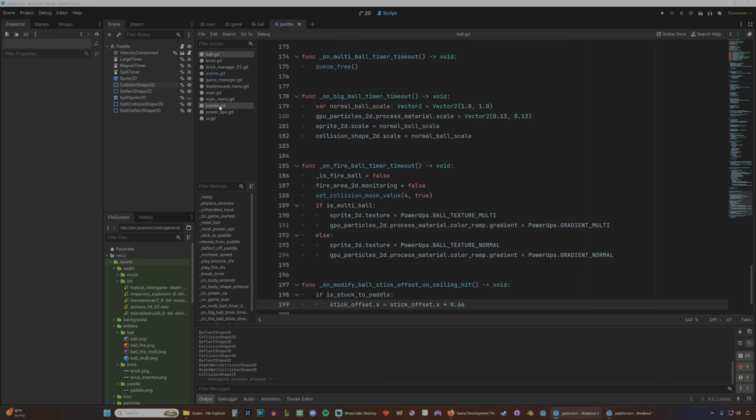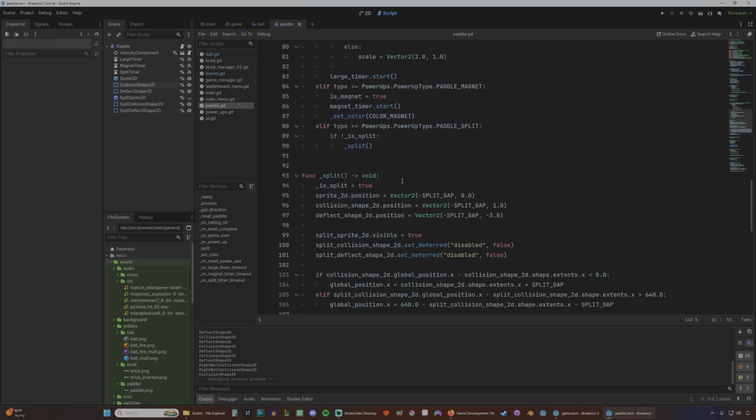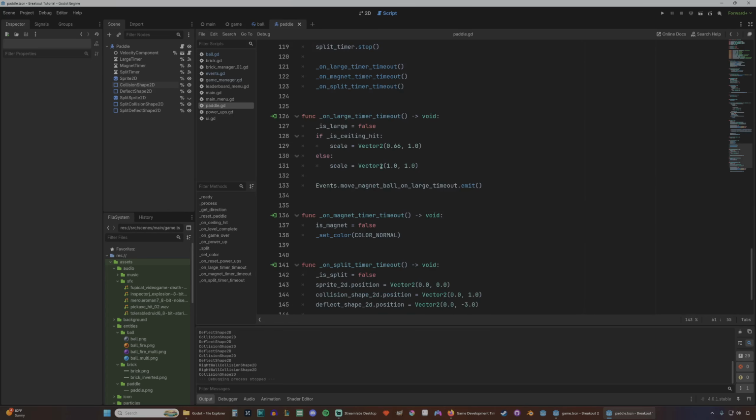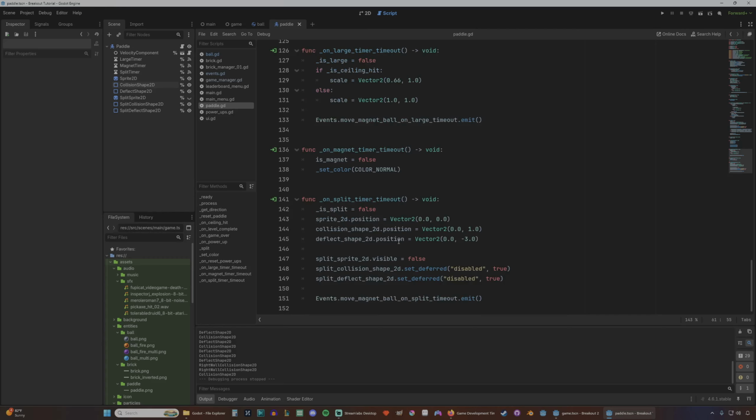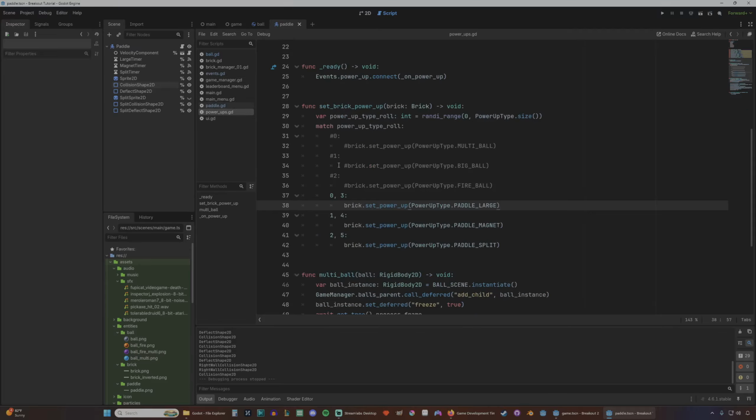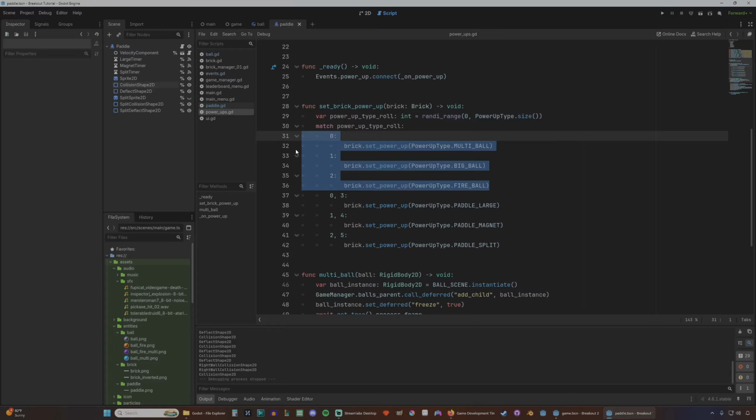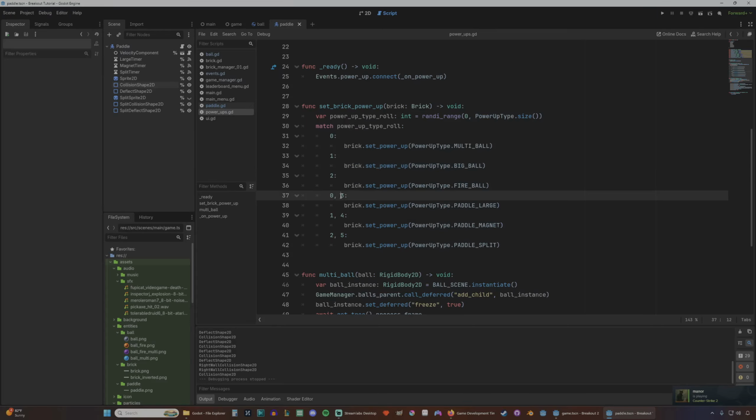Let's go to our paddle really quick and make sure that we're emitting these correct signals. So on the large timer timeout, yeah, we're emitting move magnet ball on large timer timeout and split timer timeout, move magnet ball and split timeout. So let's go ahead and turn all our power-ups on and let's see what happens.